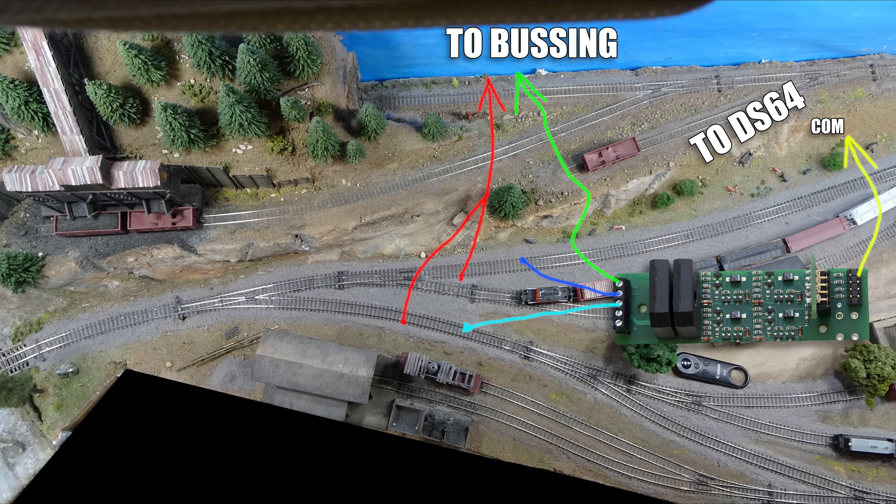Something to keep in mind: those pins are like ribbon connector pins — you need something that'll slide on there. What I did is I butchered an old PC. I found where the speaker or the reset switch plugged into the motherboard and cut those connectors off so they would slide down over those pins. I sort of spliced it together under the layout. You can get more creative with that — I think there are actually some accessories that allow you to use proper terminals for that. I just didn't do it; I was in too big of a hurry.